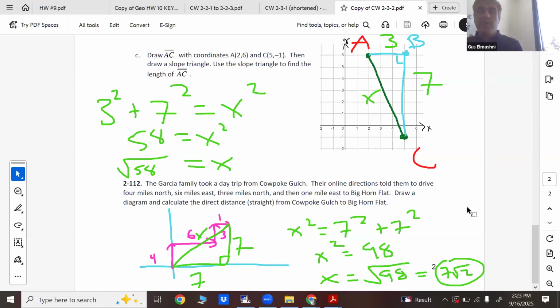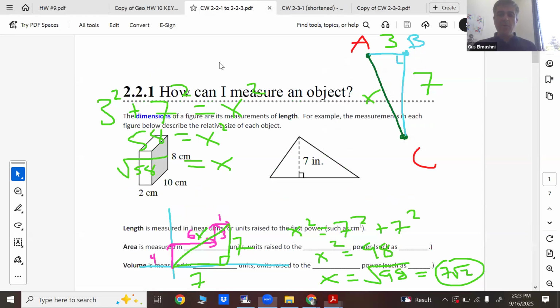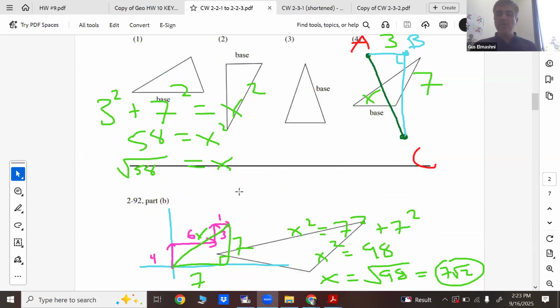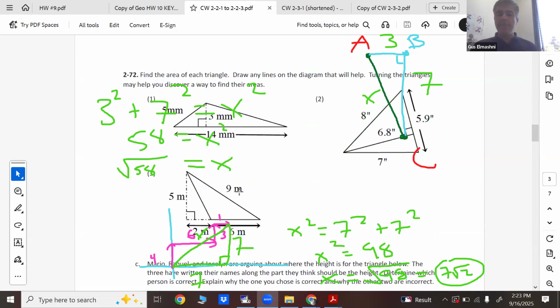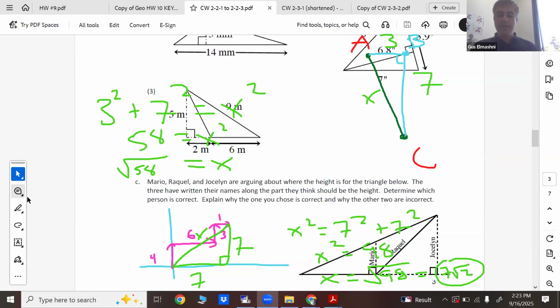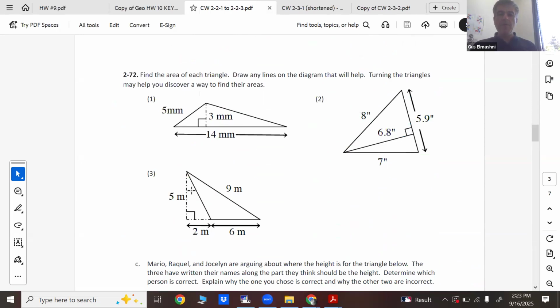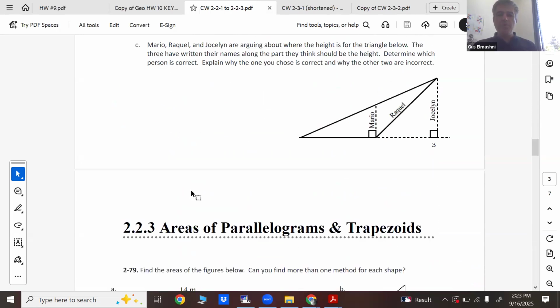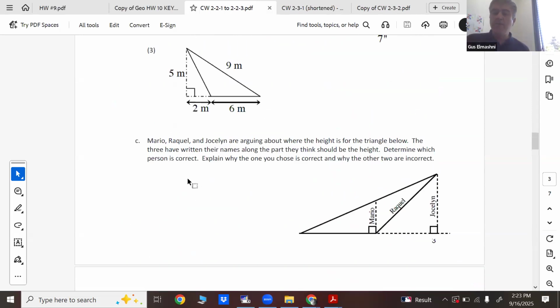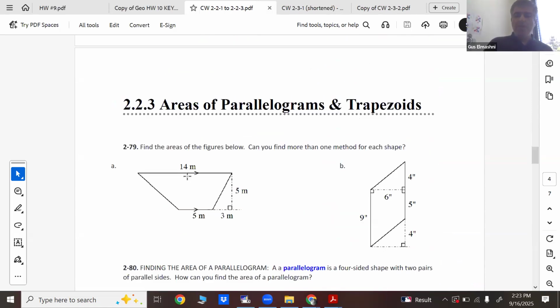Okay, so it's perfect timing. The rest of the class, if you're a little tired, I get it, you could work on homework. Homework is going to be the rest of this packet. The previous packet that we started in the previous class, correct? The one with the triangles. So you're just going to work on the rest of this as homework.